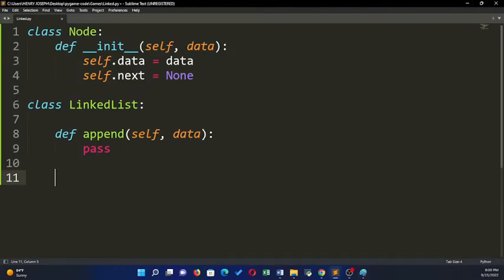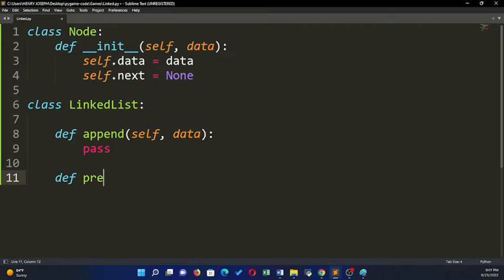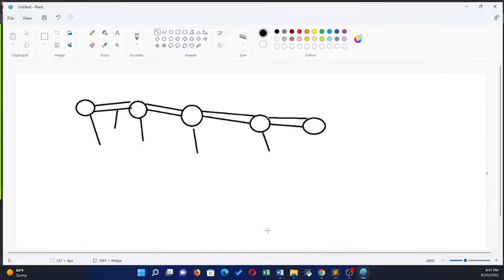So then I will have another function called prepend. Let me call it prepend. Self, then it will take in the data I want to prepend. Then I would have to carry out the operation. But what is prepend? So prepend is here.